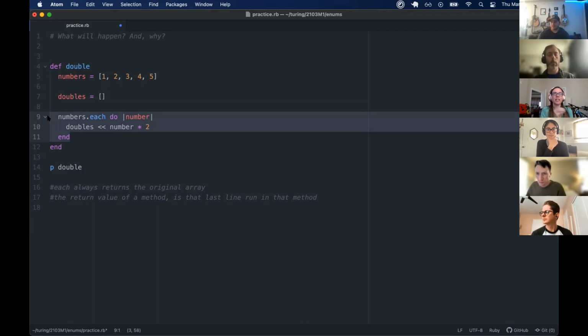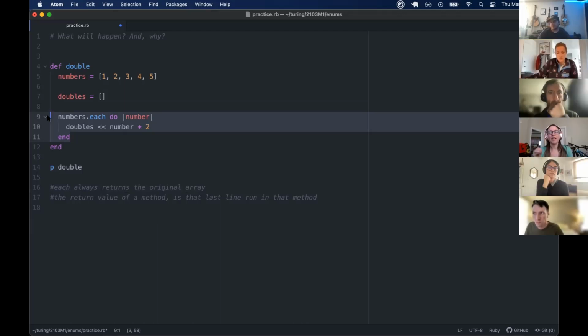Also, a little bit of history and general programming info. You'll have basic iterative methods or functions in many of the languages that you'll work with. It's a basic function of programming to iterate over collections. And in many languages, you only have this type of each functionality. You only are able to iterate, and it doesn't do much on its own. You have to figure out what to do with that iteration. And so Ruby, when it was first created, the first iterative method they created was each. And as the developers of Ruby have improved Ruby, they've added on iterative methods that do very specific tasks.